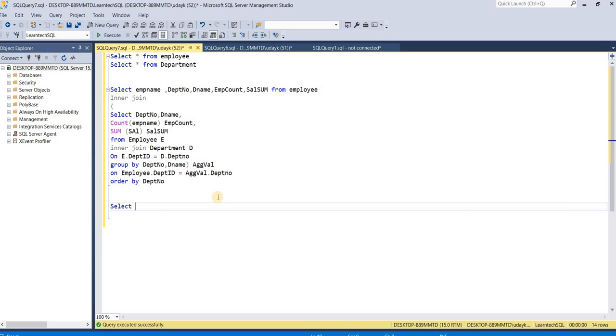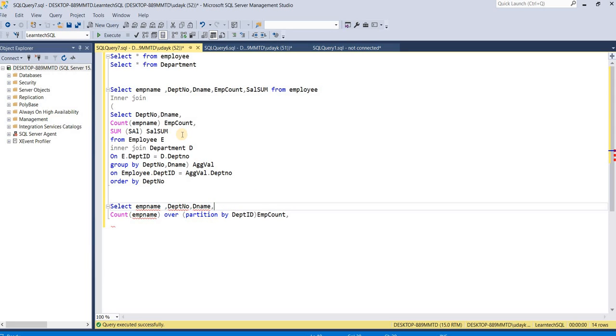I can simply select these columns: employee name, department number, and then in place of employee count and salary sum, I'll get this count, but I'll also apply the OVER clause here, over partition by department ID.